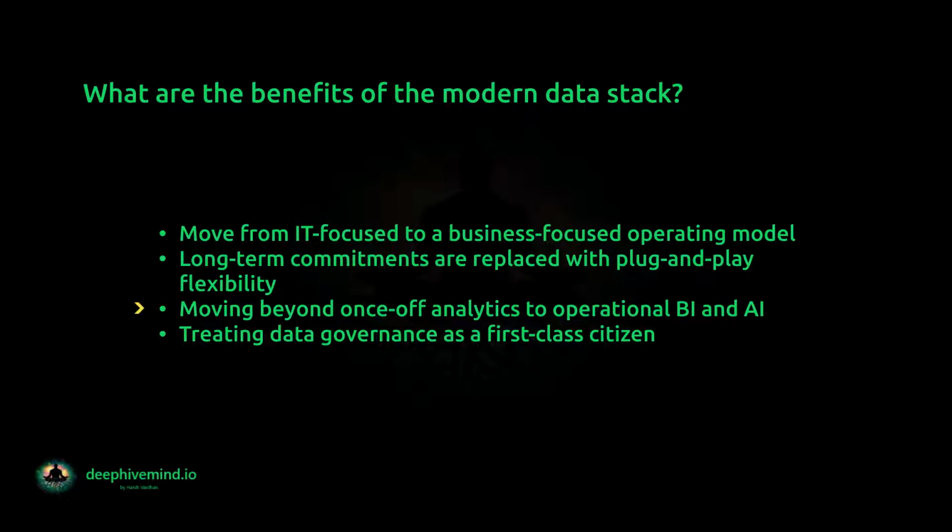3. Moving beyond once-off analytics to operational BI and AI. Modern data stacks are much faster to set up and iterate, eliminating the requirement for large IT teams. This allows for non-tech companies to start generating actionable insights within a few hours, instead of the usual days or weeks. Data can come from a variety of first and third-party sources. A modern data stack can integrate all of these sources into its data ingestion tool, which in turn will work with business intelligence tools.